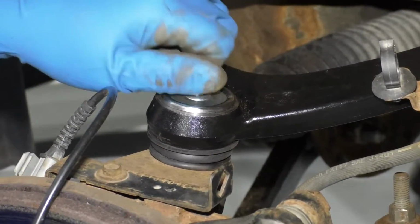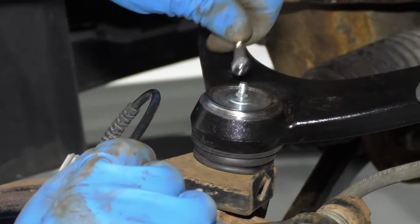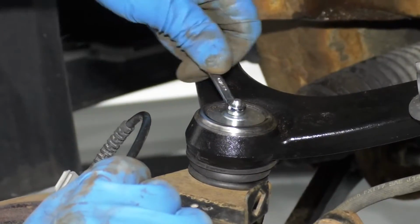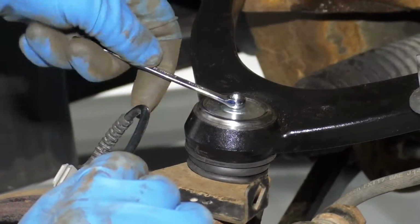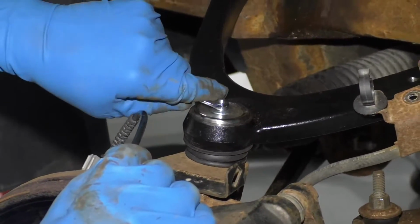I'll take the grease fitting that it comes with. Get that started. Just take a 7mm wrench or a 7mm socket. Just snug it up, not too tight. You don't want it to break.